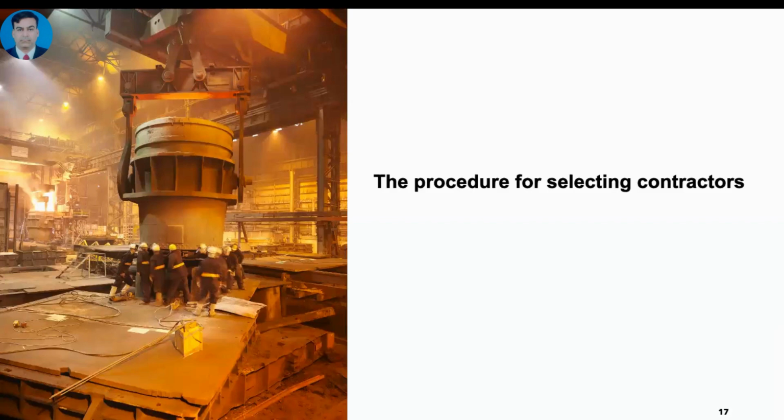Then you can ask about staff qualifications and training. Inquire about the qualifications and training records of the contractor staff to ensure they have the necessary skills and knowledge to perform the work safely. Then you can ask for professional membership or certification. Check if the contractor is a member of a professional organization or certified body related to their field, as this can indicate their commitment to industry standards.